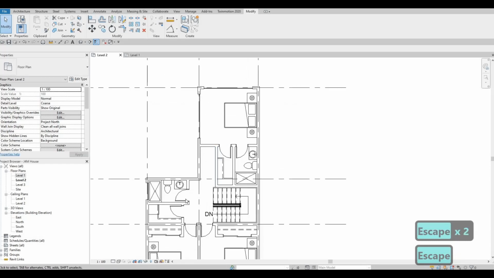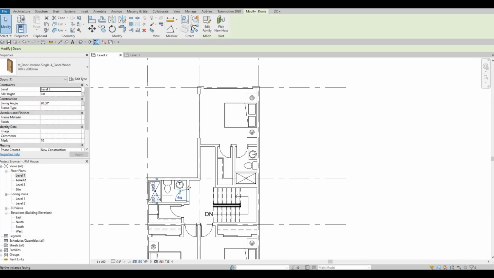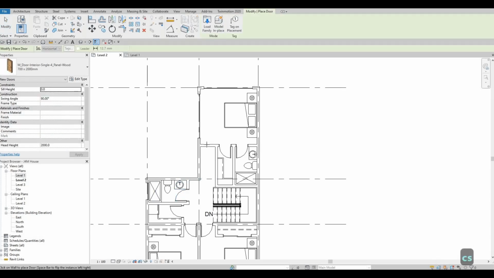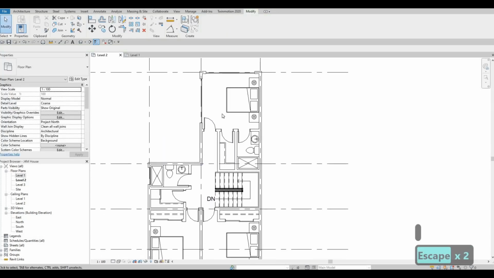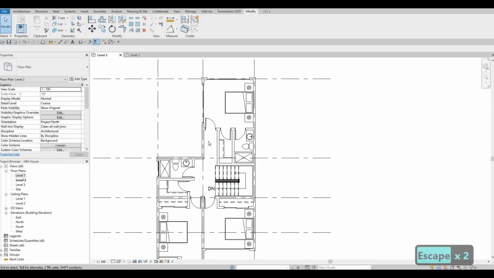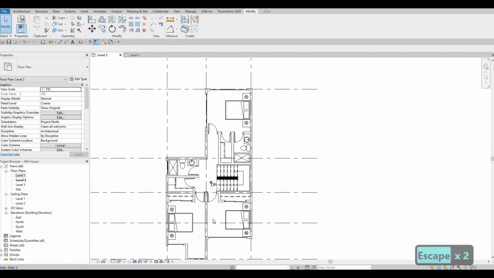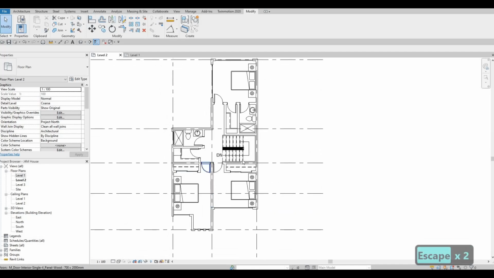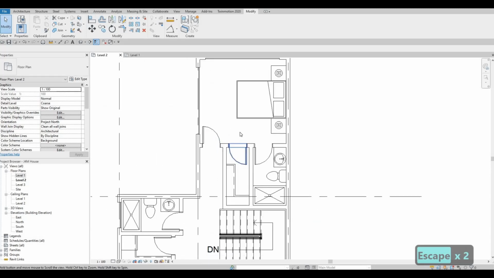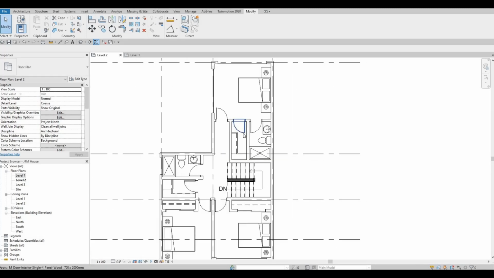So now that's good. I just noticed that we haven't added the door here, so I'm gonna select that one, CS, and I'm going to flip it this way. So I just noticed that something is wrong here, and then I figured out that I forgot to put in the door. So now I'm just double checking everything. We have the sliding door here. We also have our thing here.